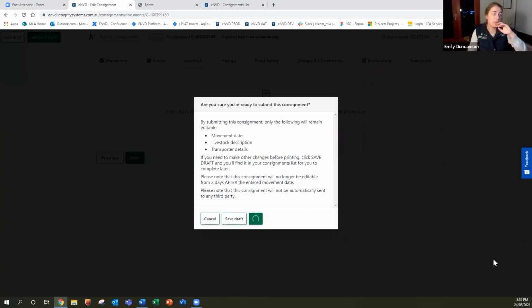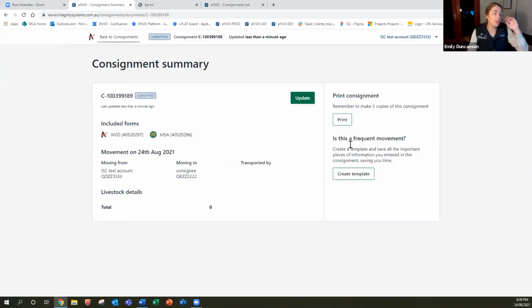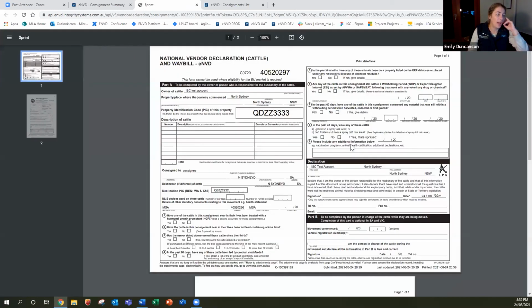So you can submit the consignment, and what that will do is give you blank consignment documents. So again, once you take that offline, you can fill in these documents as if they were paper copies, but you just need to make sure that they're still clear, correct and complete, and that everyone still has the right copy with them to make sure that you've met all the rules and standards and the compliance is still kept for all of those animals.